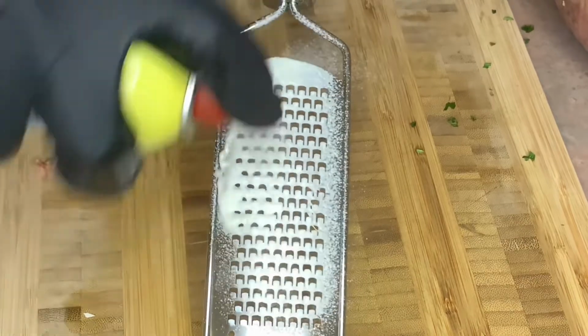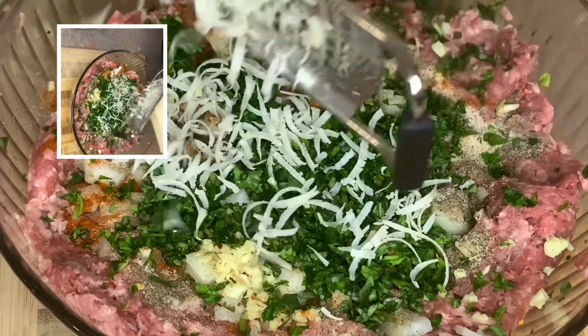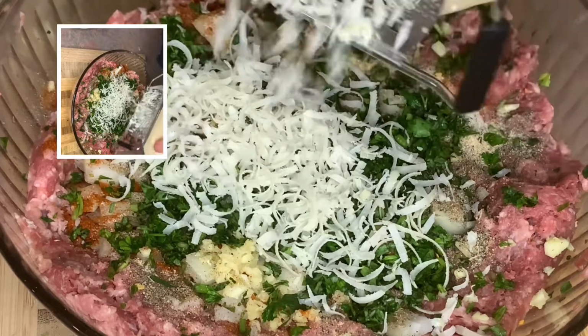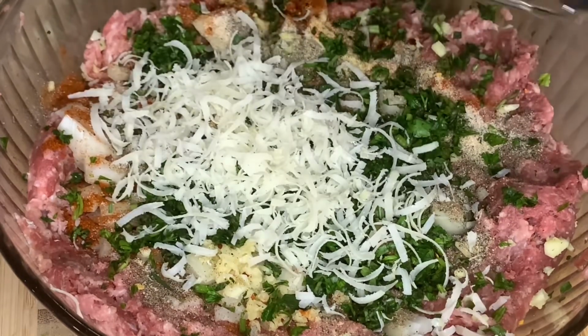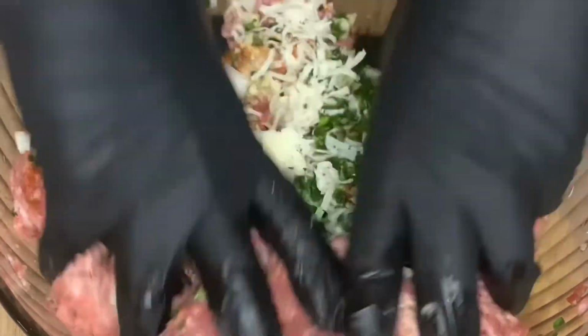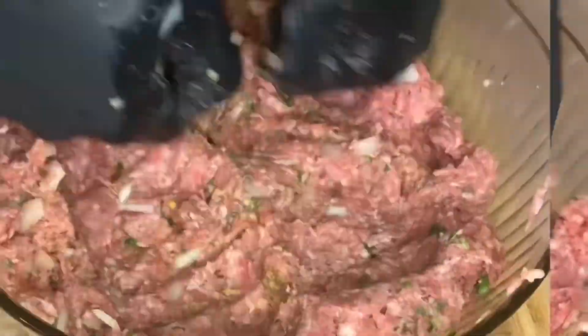And now a little chefy trick here. Give your cheese grater a little bit of spray with some olive oil. It makes for a much easier process to go ahead and grate that Parmesan cheese. We are very generous here with our cheese. Adds a fantastic and delicious flavor to our meatballs. Now we'll just proceed on to give this one good final mix and blend everything together.